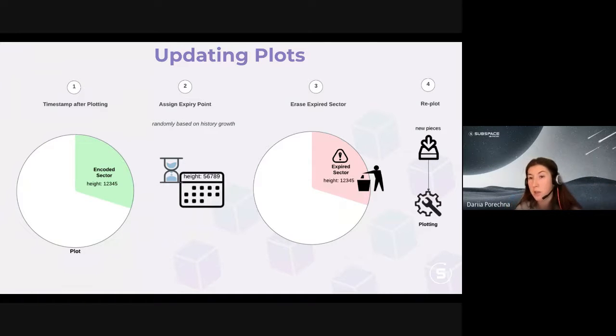Eventually the history grows, and the farmer sector is not storing any new pieces that have been created. So we want to keep the older pieces and newer pieces more or less at the same replication factor. So we had decided it's essential that the plots are updatable, to force farmers to once in a while download also new pieces from the chain, not just the old ones.